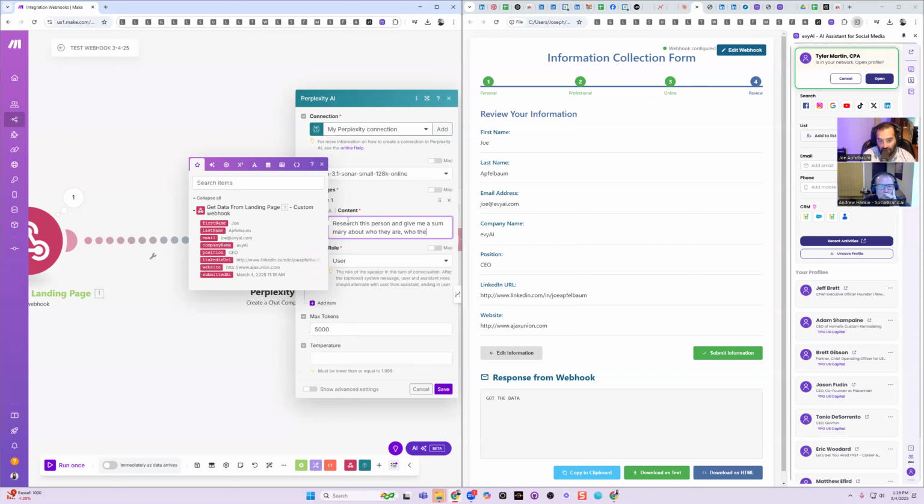We can copy it to the clipboard. We can download it as HTML. We can have a lot of fun with this. But you guys saw the way we created a lead magnet or a form. So now let me host this form and make it public. And also let me send you this form in our community so that you guys have access to it right in the community.